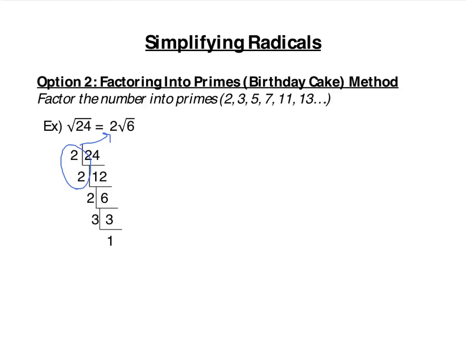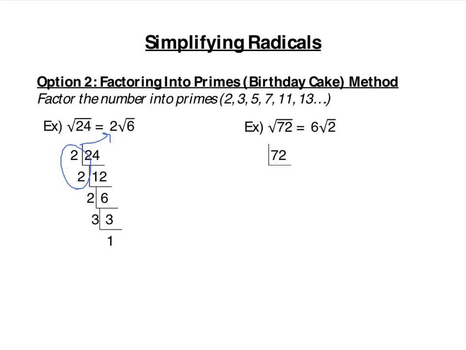And then the 2 and the 3, they're unmarried, they have no pair, so they stay inside the house, and then if they're all the numbers inside the house, we'll multiply together. Now let's try our example with the square root of 72, which we know is going to reduce down to 6 square roots of 2.